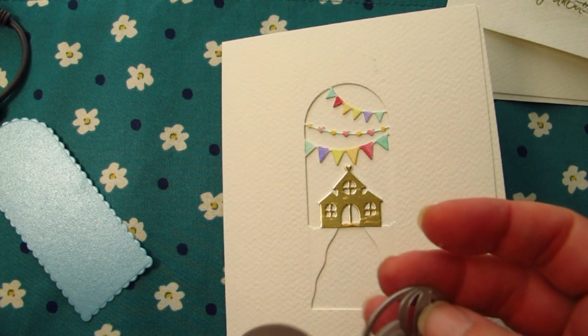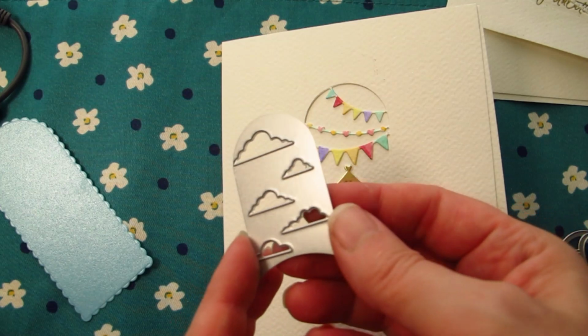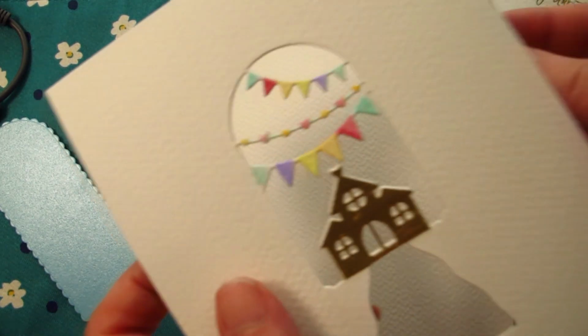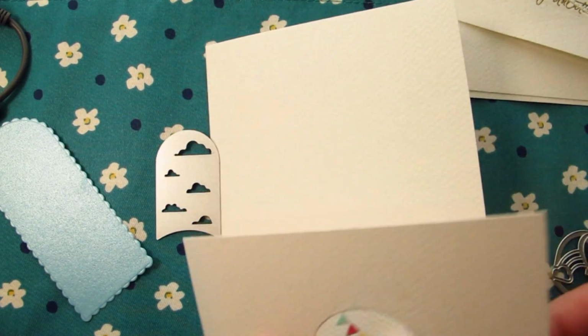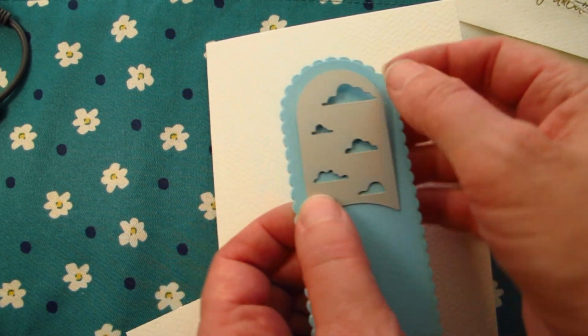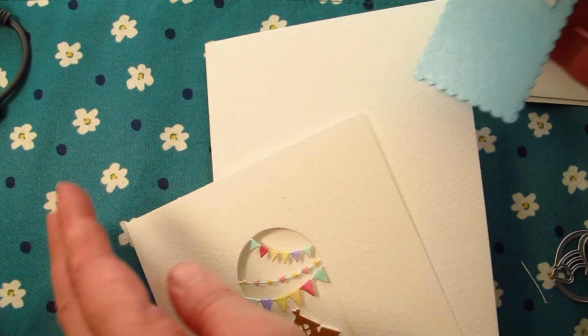In the baby set, there's actually really sweet clouds. I think that would be, well, let me check. Will it be too much? Wondering if I take this panel and I cut that, then that would make white clouds and the blue sky. I think I'm going to try that.